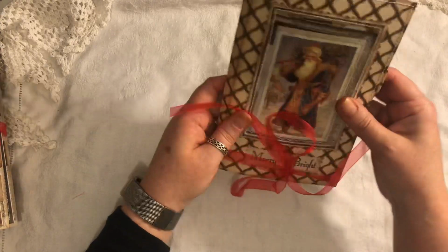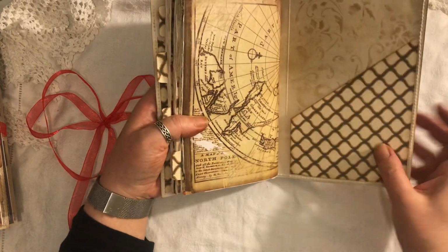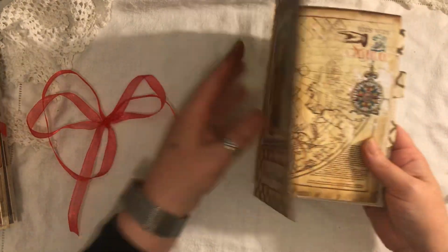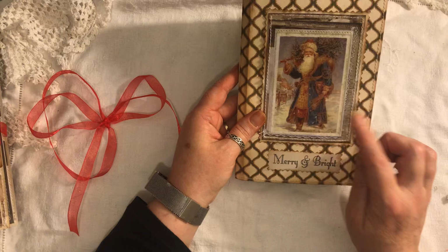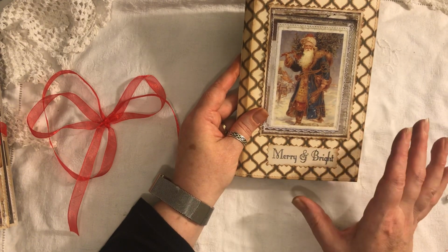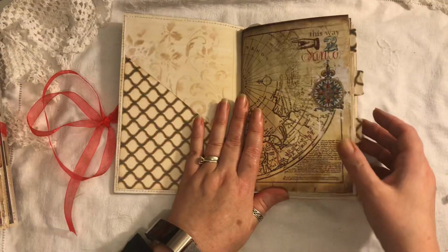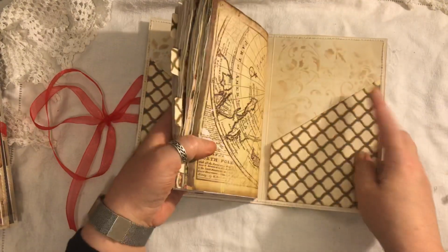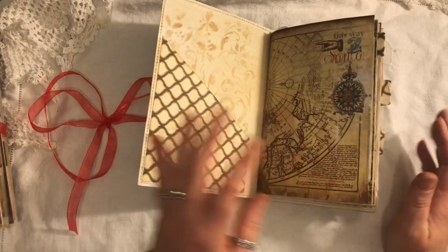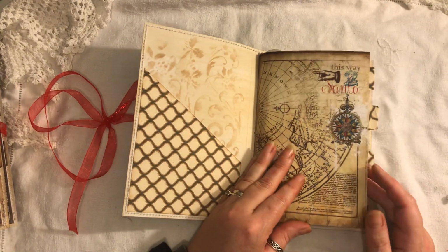I've used some designer cardstock, which the leftovers I've put pockets on the insides, and these images are from ARTYmaze. This one is Merry and Bright. I think there's 2 Merry and Brights and 2 Deck the Halls. So I've done some stenciling on the inside, as you can see, put some tabs on as well, and like I said, they are blank, so just ready to decorate.